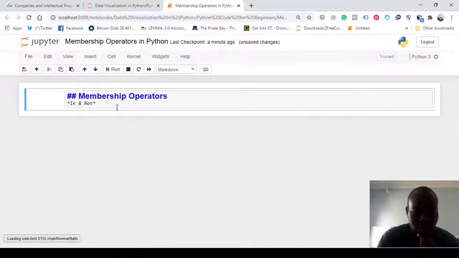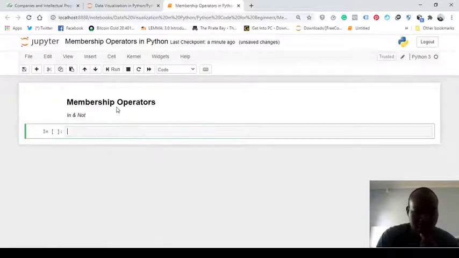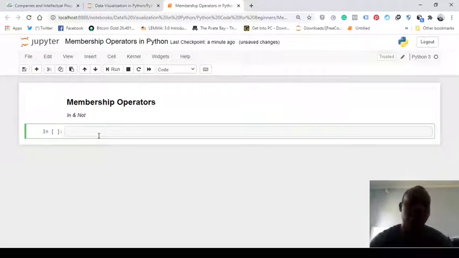Press markdown to turn this to text, and then we are good to go. Normally the in operators, these membership operators, are used to access data in an array or in a list. That's what we want to see in this tutorial.